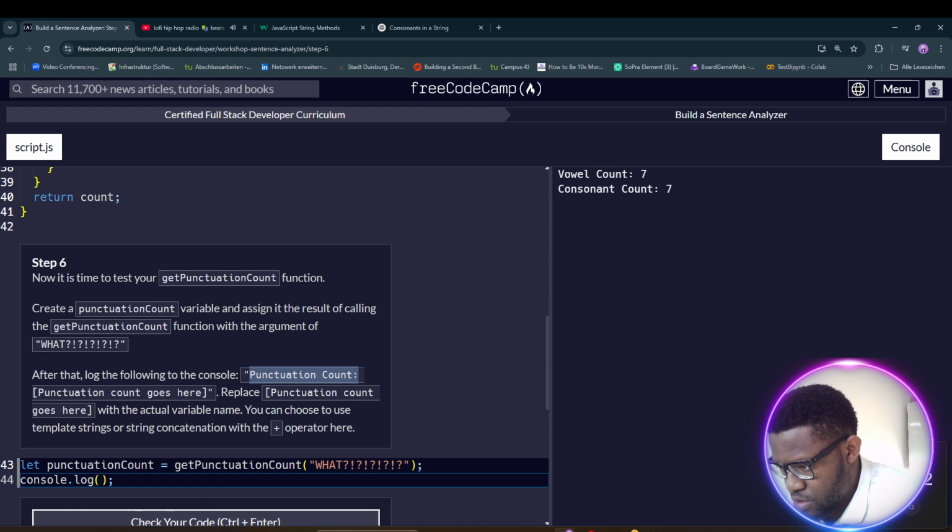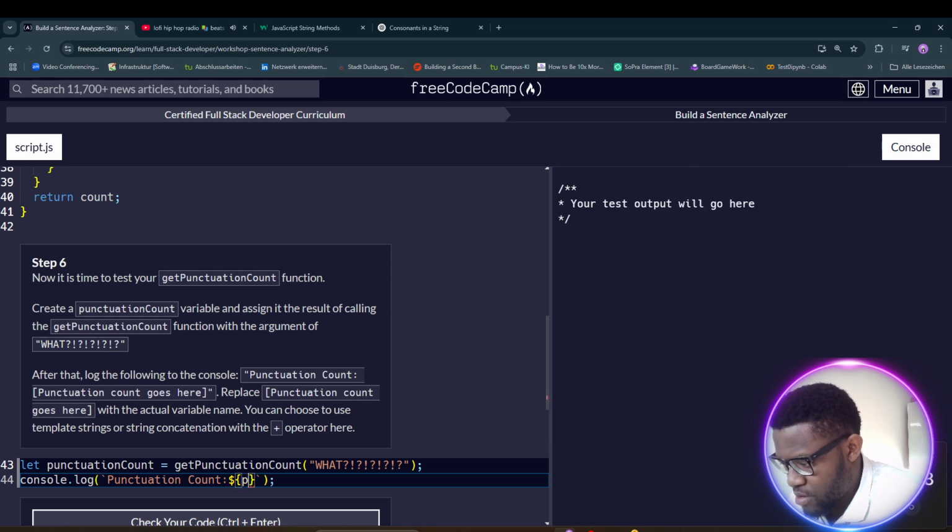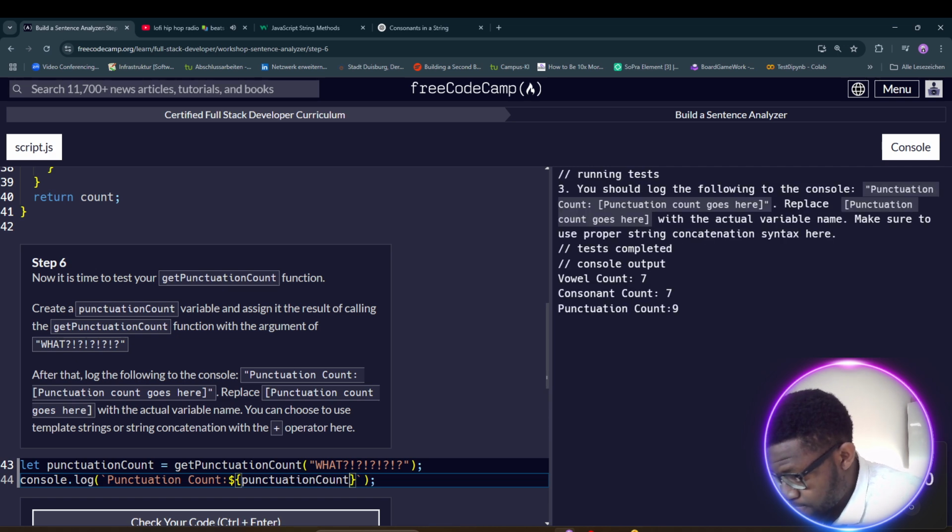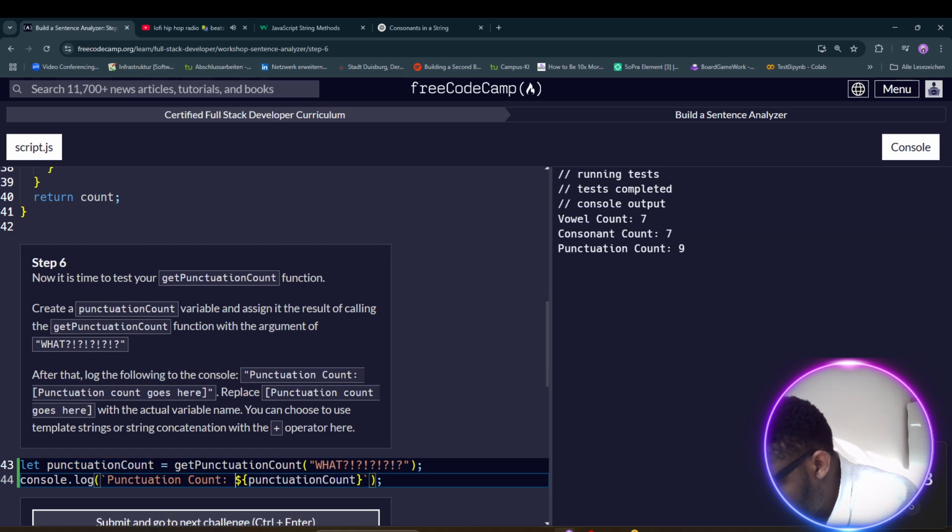So punctuation, string template. What is it? Space here, dollar sign. Yeah, okay. Punctuation. There's another rule. You should log punctuation count. I think it's because of the space.